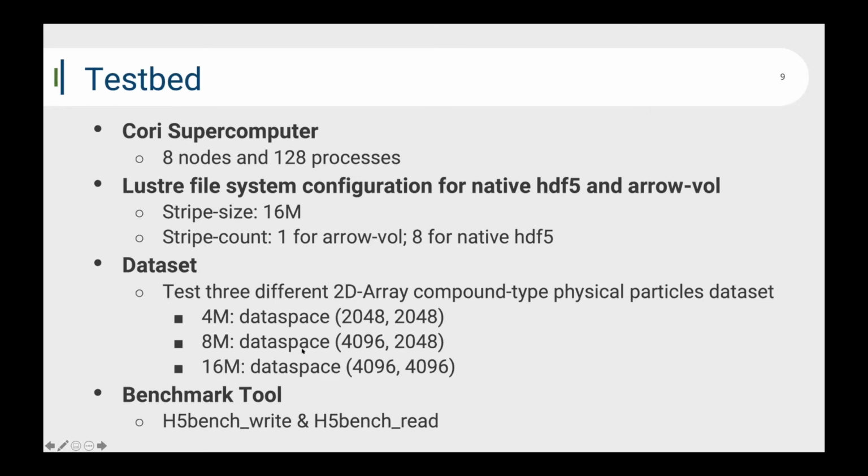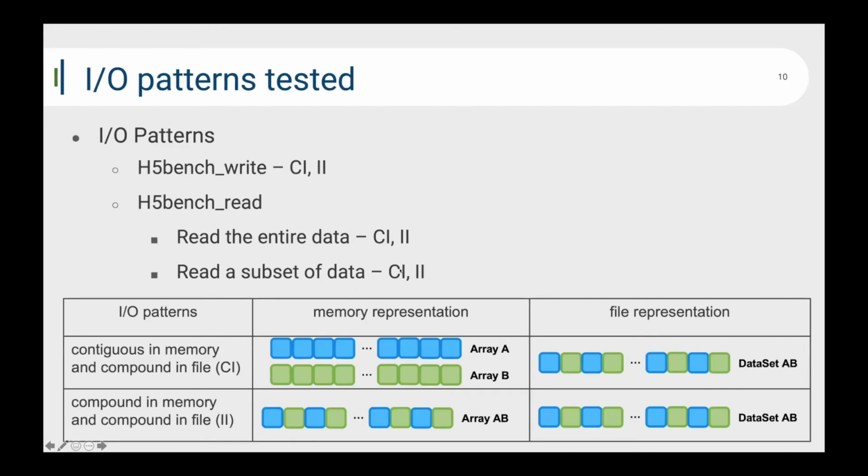These are the data spaces of each data set. The benchmark I used in this experiment is H5bench write and H5bench read. H5bench has a lot of different I/O patterns.